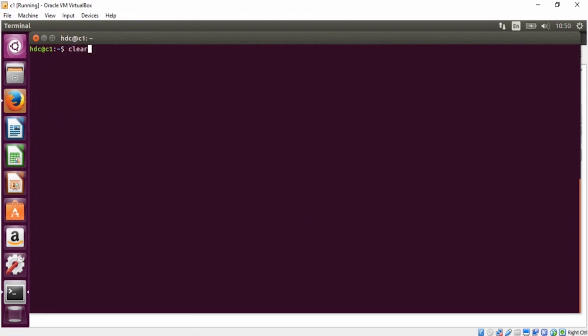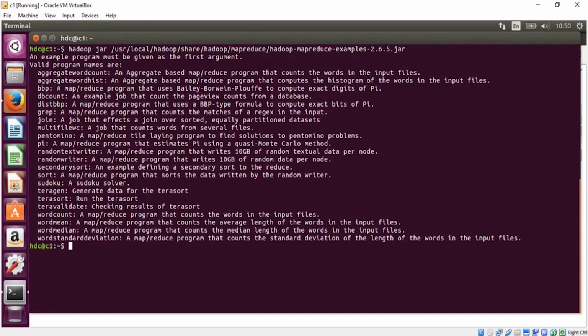Now if I want to run a MapReduce, I need to give hadoop jar and then my jar file, and if I hit enter, it would say it needs the input and output. It needs which class you want to run. So for example, I would say word count, and again if I hit enter, it tells me that you need to give me some input and output to process. And obviously this processing will be happening on the cluster, that is our YARN processing framework, unless you want to run this job in a local mode. So there is a possibility that you can run the job in a local mode, but let's first try how it runs on the cluster.